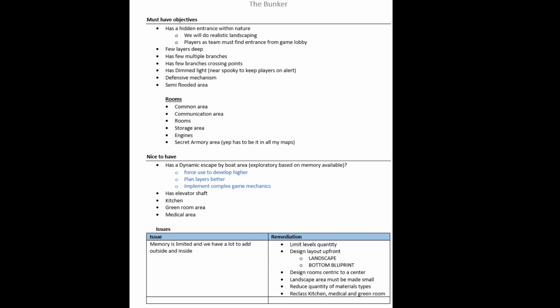That's the main idea behind this, and then they're going to go down the rabbit hole, if I can say, in a bunker. Possibly two entrances. We need to figure it out along the way. A few layers. There are going to be a few levels in the bunker. They need to crisscross and have different ways to go up and down within those levels. We need multiple branches, so hallways that lead to rooms, and they need to eventually cross between each other so that we have some gameplay facing face-to-face players. Otherwise, it's going to be boring.